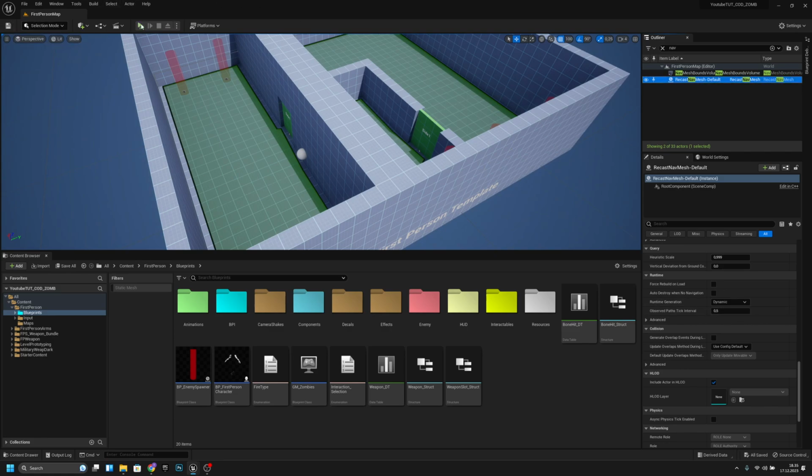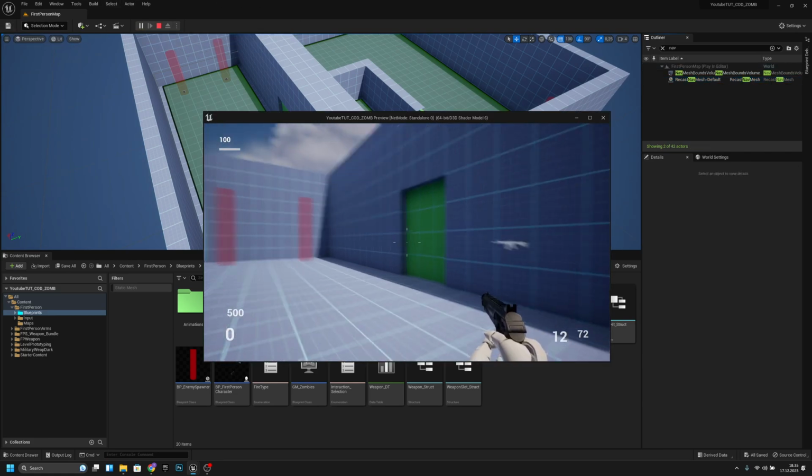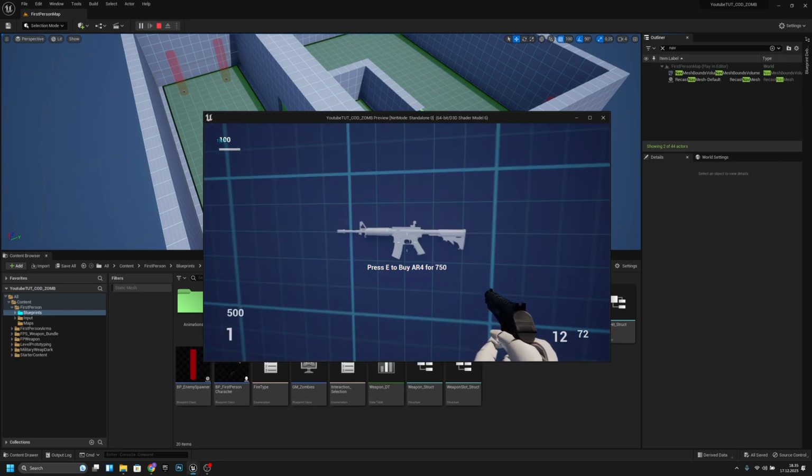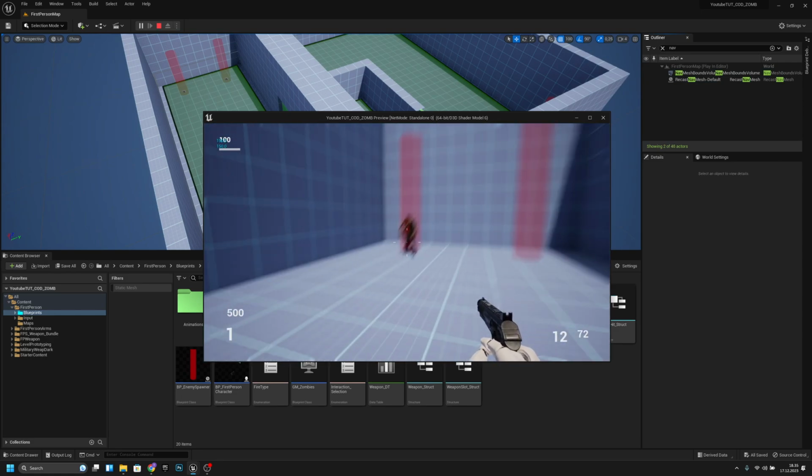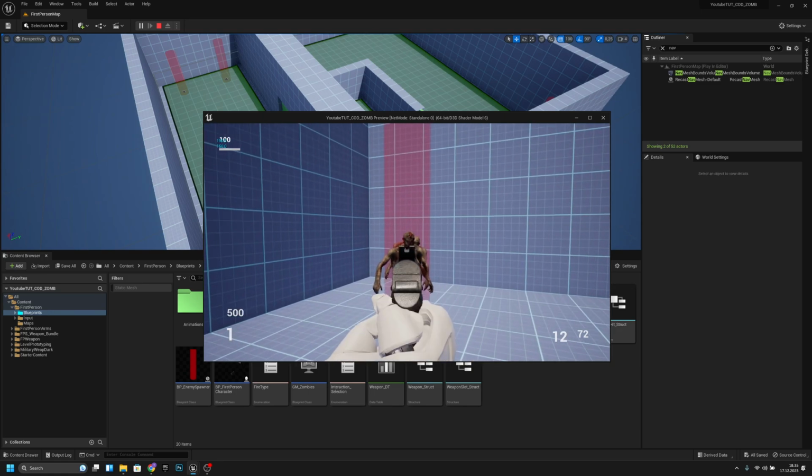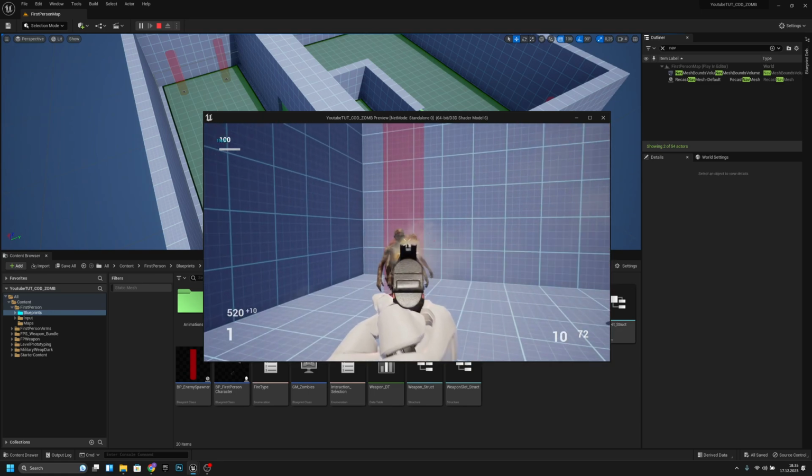So now it should work that the zombies can come to the other room, but I think still the zombies cannot get past each other if they are stuck.